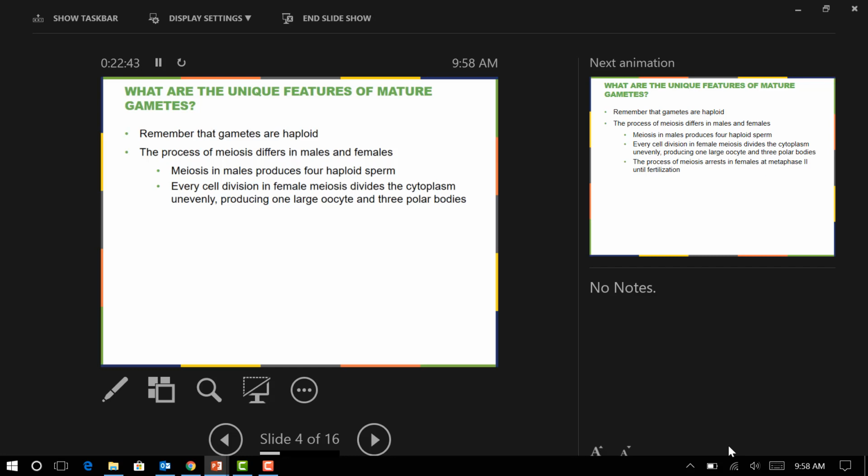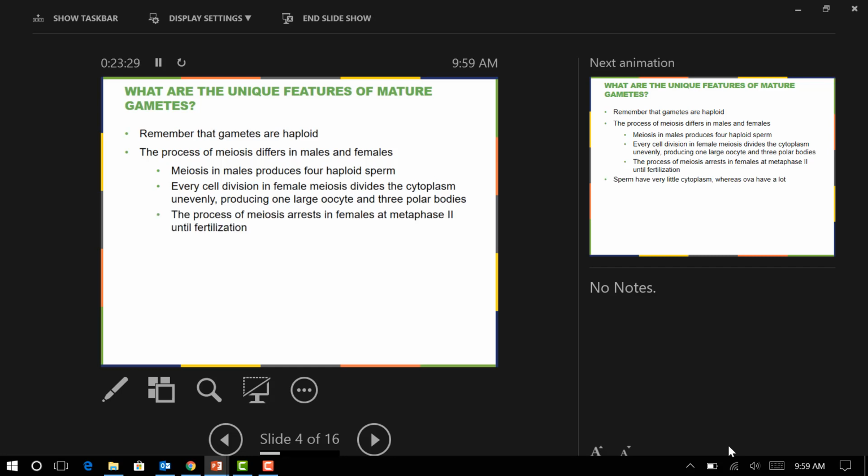In females, every meiotic event does not generate 4 haploid sex cells. Instead, it generates a single ovum and 3 polar bodies that are going to be broken down and recycled. And so what that means is that males are generating 4 cells for every 1 sex cell that females are generating. So there's already a difference there, and it should make sense because ova are large, sperm are really small, and so the energy investment in 1 large cell is a little bit different than the energy investment in 4 small cells.